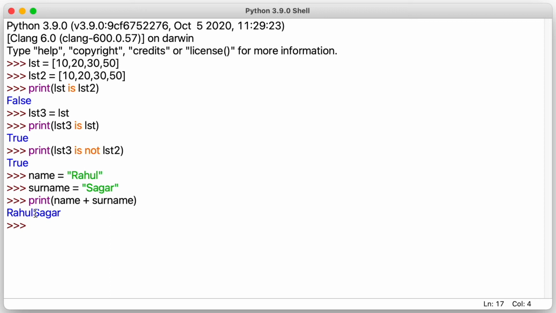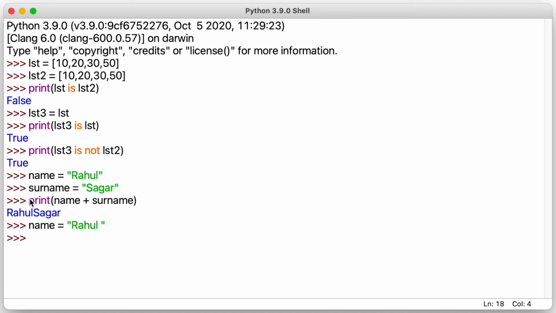Now one thing to notice here is that Python doesn't add space by default, because space is also considered as a string. Let us say we give some space after Rahul. Suppose we have a name again, and now we are giving some space after Rahul. Here you can see that I have given some space.